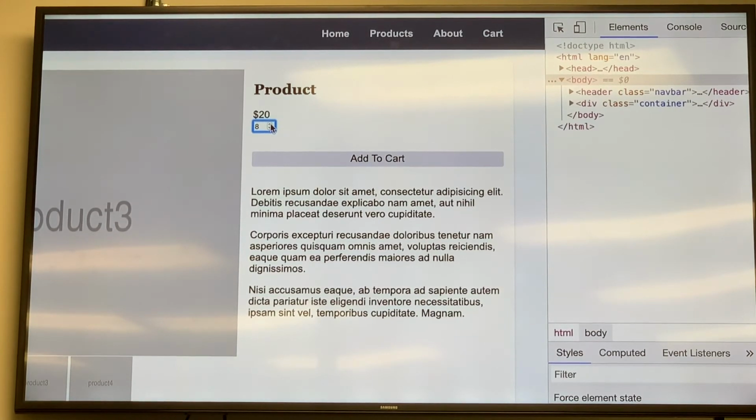Even better, because this is a number input, which by the way, it still needs design, you should all look at that and go, that needs design. Because we now have a number input, if we open this up on a phone, it'll actually open up our number keyboard to type something into it, which is really nice. So this is what you should use. You should not be trying to design something that the operating system already has for you. The operating system has a number input. It's even better on mobile than it is on desktop.